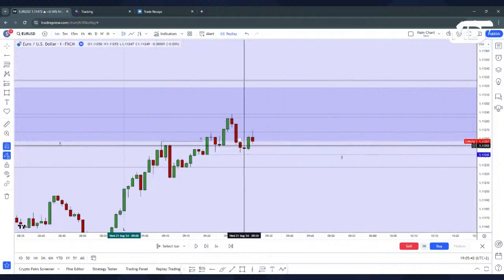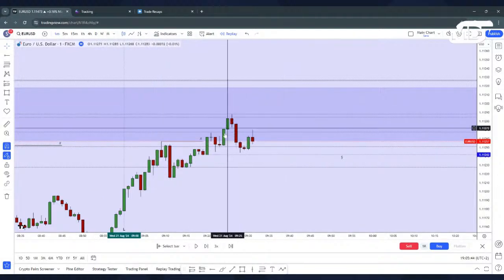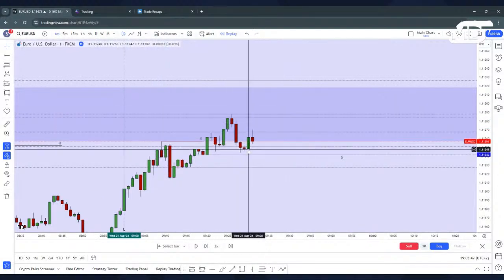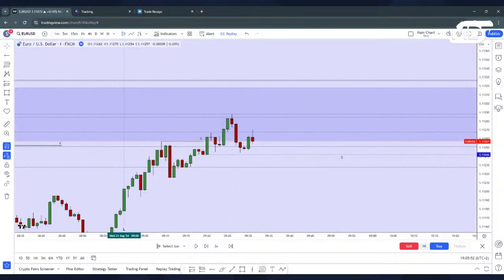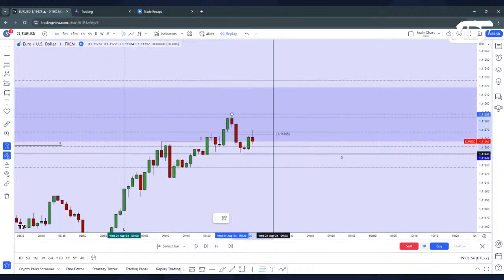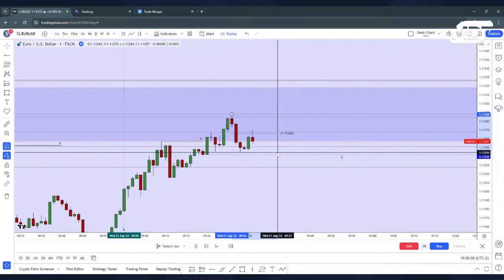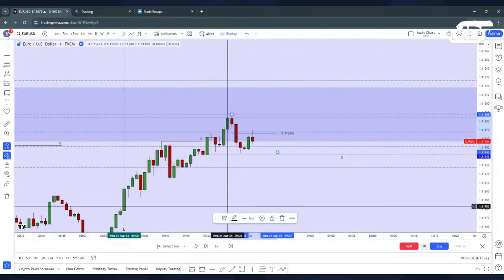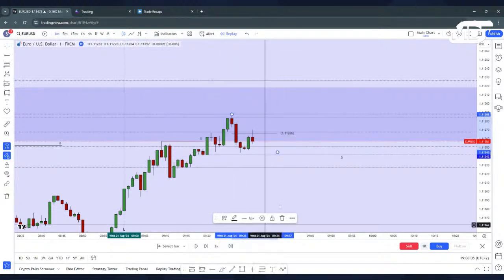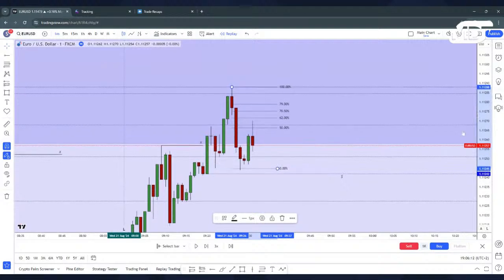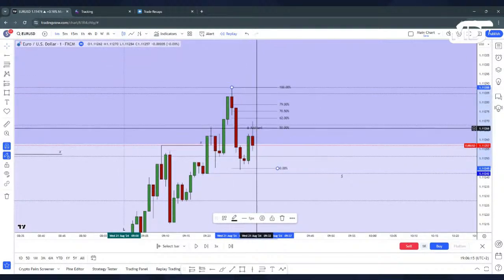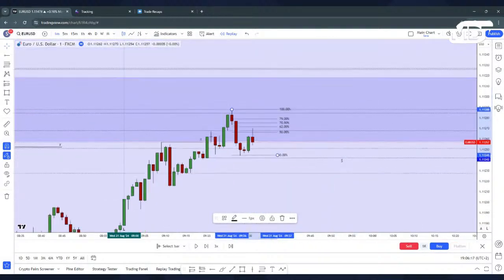So we then got a push lower. We mitigated. So we formed this order block. We invalidated that order block, formed this 1-minute fair value gap. If I pull a fib from the high down to the swing low of where we ran to when we invalidated that 1-minute order block, and just make that EPD, we can see that price literally pulls back to that 50% level.